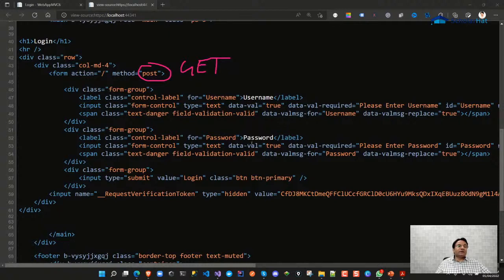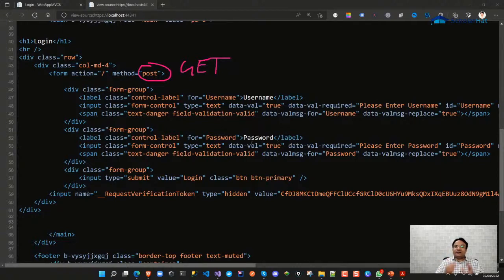Get is also useful. Even if you look at google.com, whatever textbox they have, whatever search term you put over there, they always make a get request, and your query string will always be exposed in the URL. So there are many cases where you might have a search term, where you might have a page where you have to search things. There the preferred choice should be get.